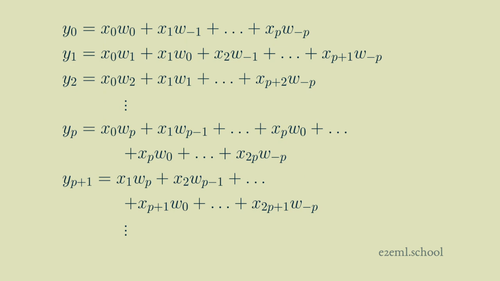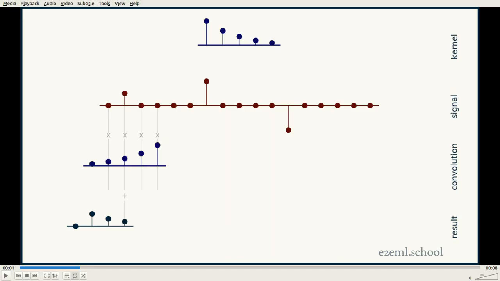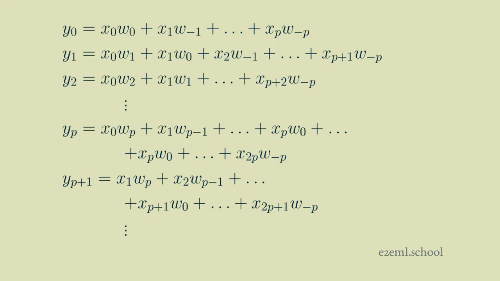Then when we go to our next position, y sub one, our next output value, we just shift all of our weights by one. But now we can include the w sub one times x sub zero, and then move to x sub one times w sub zero, and count all the way up to x sub p plus one and w sub minus p. And we step through until we're completely overlapped at y sub p.